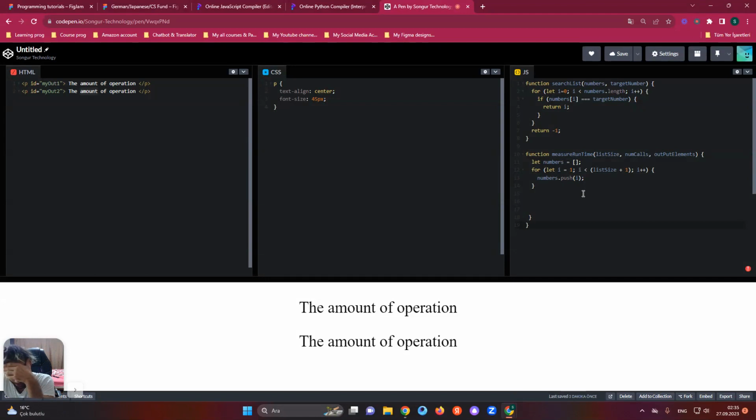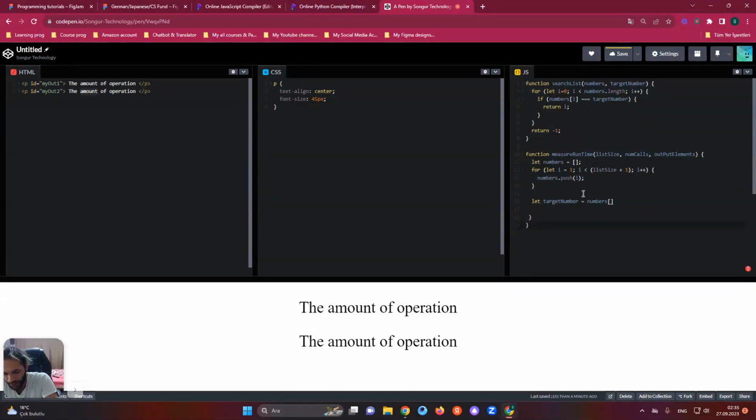Let's say let target number, and we can say numbers, in this list that we created.